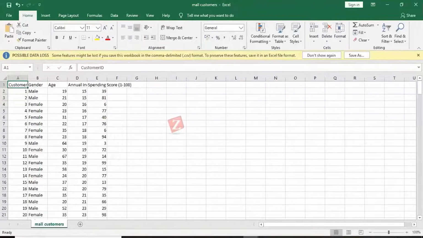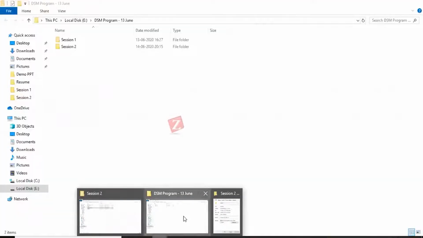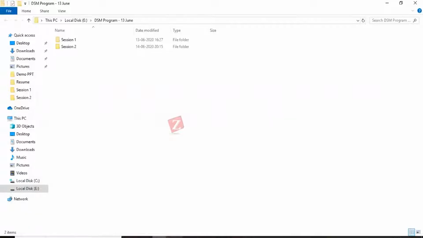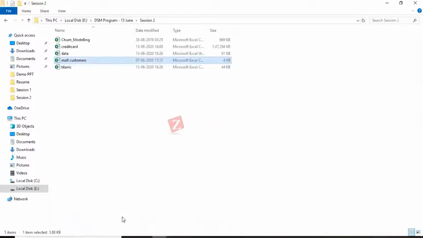Okay, so there are a couple, 2-3 files here if you see. I have not given the credit card dataset because it's quite big, 147 MB. I'll put it later on the LMS when it's required. Okay, I'll just show you one thing why I have put these for this particular class.